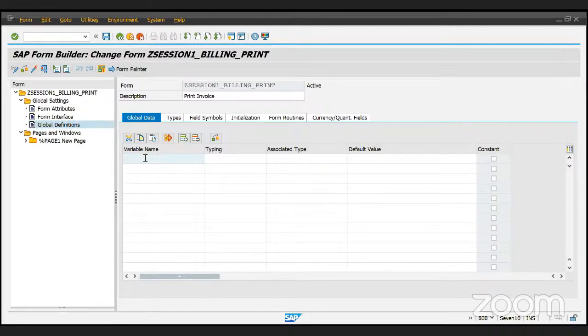In the program, like what we do in the report program, we mostly declare some variables, like data lb_type character, data lb_character numeric, right? And we declare some tables. Likewise, if you have to use some tables, work areas or variables, you can declare all those things over here in the global section, and then utilize them further in the smart form. This is why it is used in the global data.